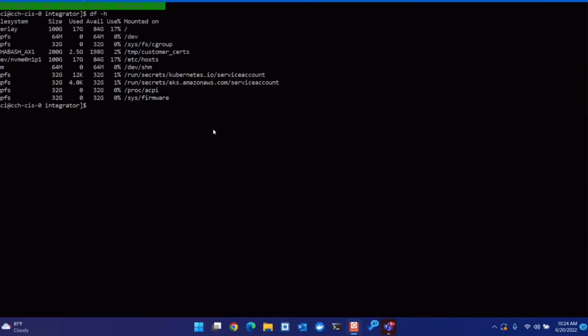And so now anytime you provision a container within that pod, this automatically pops up and says you have a mount that is available to it. And it's that same file system.